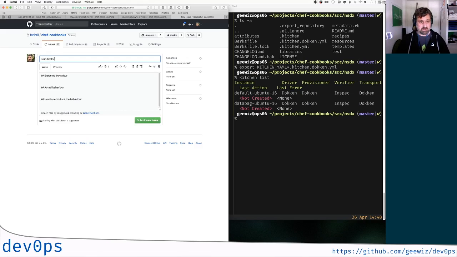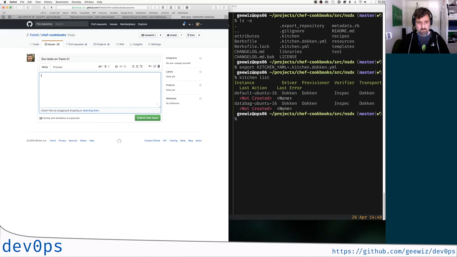Basically run tests on Travis CI, as a prerequisite for automatically deploying Chef Cookbooks to our Chef server.